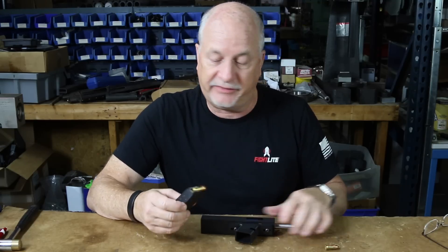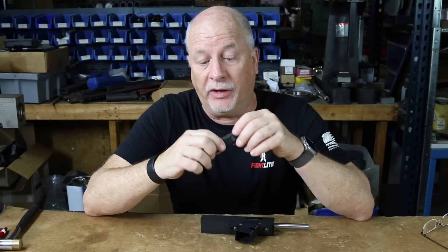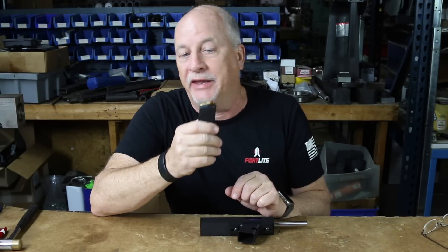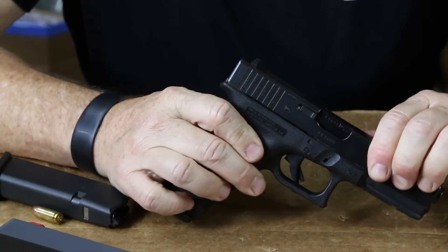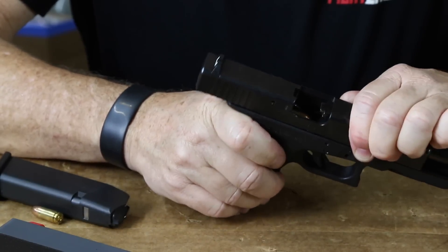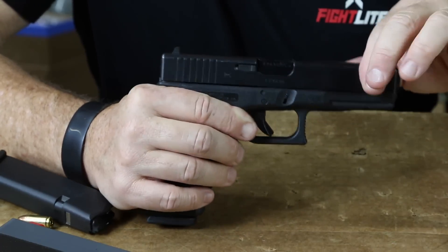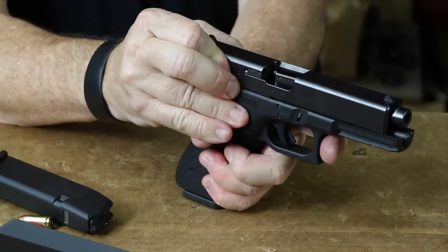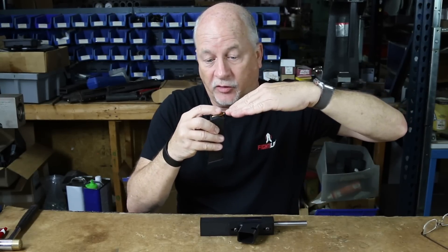What it is, is just a fixture I made to test out Glock mags. I was playing around with a blowback pistol — not recoil operated, which of course the Glock is. One thing you may or may not notice is when you have a recoil operated gun like the Glock, the slide and the barrel travel back together. And after a very short bit of travel, the barrel stops and it actually tilts down — that's how it unlocks from the slide. And once it tilts down, when the slide comes forward again, the round can go into the barrel at a more ideal angle than just sitting straight out.